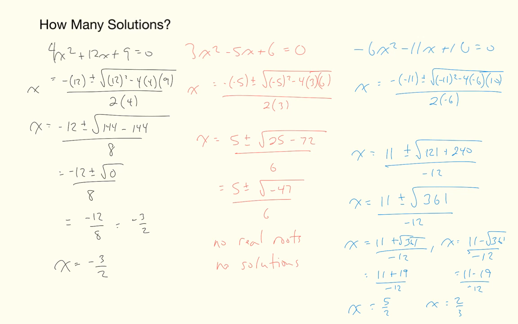So what's the point? Well, the point is this. I intentionally gave us three quadratic equations. One that had one solution, right? This one had one solution. One that had no solutions. This one had no solutions. And this one here had two solutions. So we all know that quadratic equations can have 2, 1, or 0 solutions. Is there a way to predict that without graphing it or going through the whole long process of trying to use the quadratic formula?